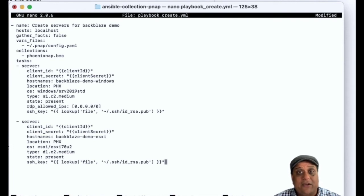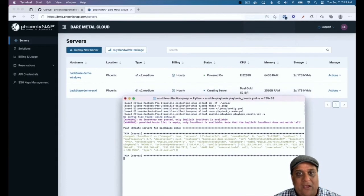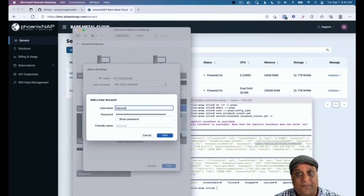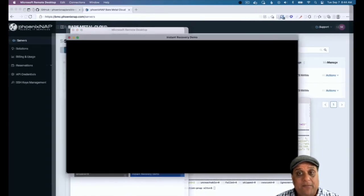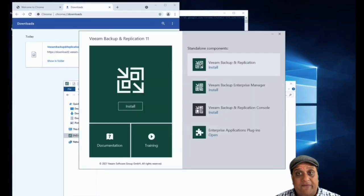Now, in a disaster, you simply execute your playbook, which is a single command. Your hosts are created on demand, and from the output, you retrieve the system credentials of the various hosts. In this example, we're going to install Veeam and fetch the immutable backups that I showed earlier. Veeam runs on Windows, so we first install Veeam.